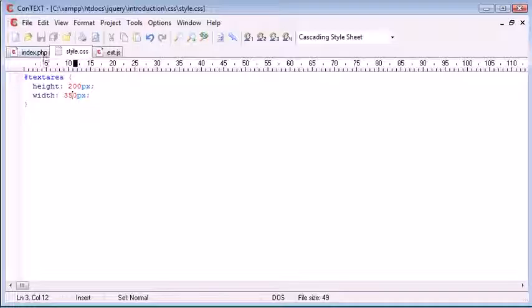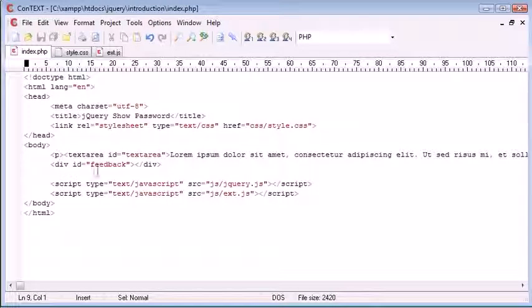Okay, so essentially what we're going to be doing is feeding back the current scroll position inside of this div. Now this isn't useful until you find some other use for it, and if you look in the example applications that I've created in this series, you'll see an example that deals with scrolling to the bottom of this text area, and then enabling a particular button or a checkbox. So here's the knowledge, and then you can apply it to a real life situation a bit later. Okay, so we've got this div ID with feedback.